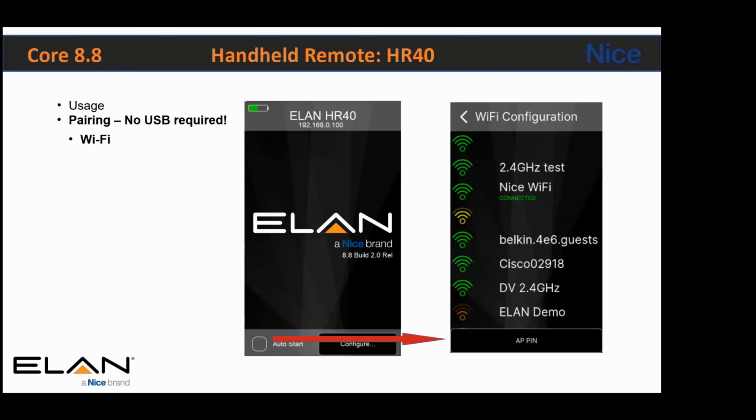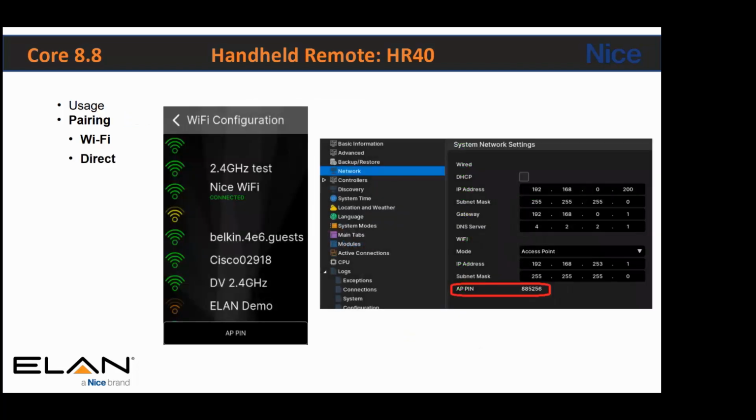So if you're pairing it to the Wi-Fi, you just uncheck that box there, and then you get this page where you would select a Wi-Fi, and there's an on-screen keyboard, and then you would just enter the credentials and off and running. Now, if you're doing it via direct, which is also supported, so if I'm talking HR40 to a controller directly, you don't need a USB either.